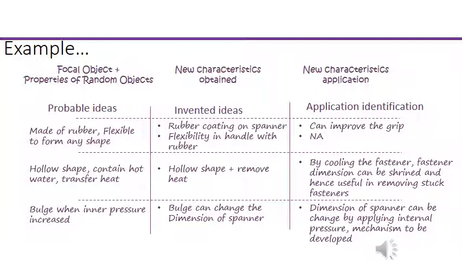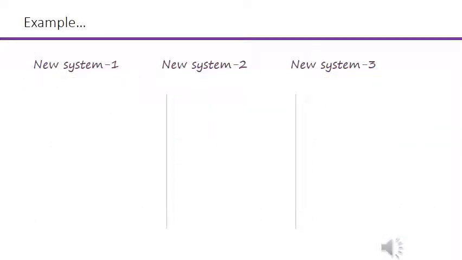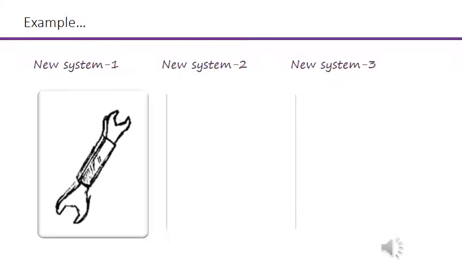As mentioned earlier, there will be challenges during the implementation stage, however these challenges can be overcome. Here, the most important thing is that we are focusing on obtaining applications of the invented characteristics. This is the reverse of brainstorming, where applications are obtained first and later efforts are put in to obtain the functionality by various means. The final and most important stage is about visualization of the solution or idea which was developed during the exercise. For the first idea, simple rubber coating is applied. In an upcoming exercise, we will further develop this concept using another creativity technique.